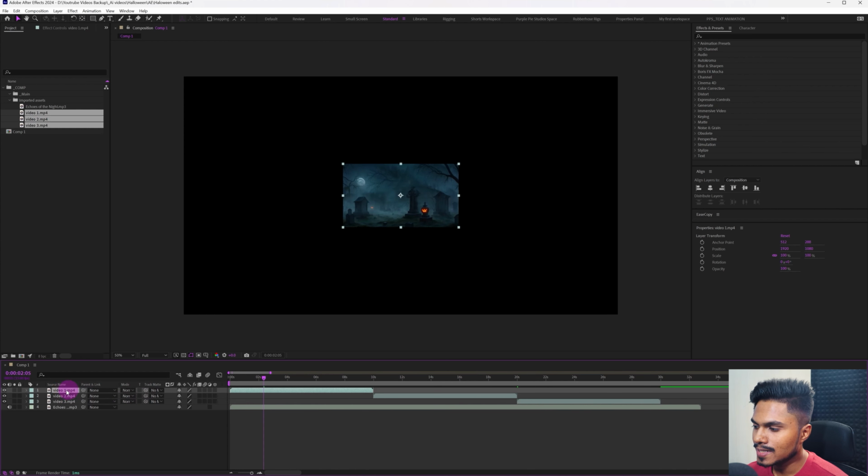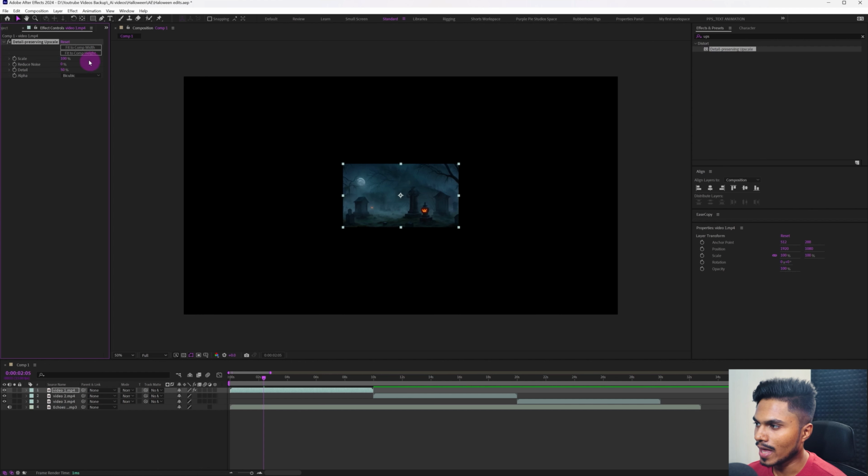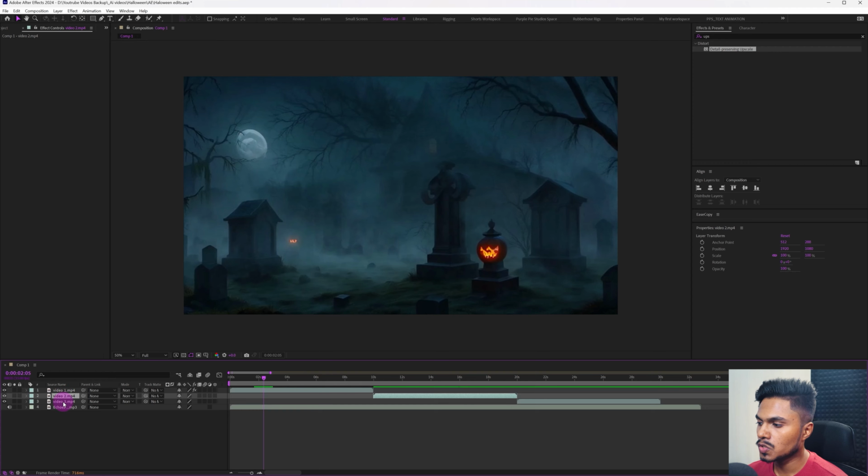After that, let's select any of the video clips and go to the Effects and Presets panel and type in Upscale, and we will apply this effect. After that, you can either click on Fit Comp to Width or Fit to Comp Height. It's going to convert that 720p clip to 4K. Okay, now we will copy this effect from the Effects Controls panel and select these two video clips and Ctrl V to paste it.